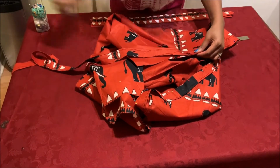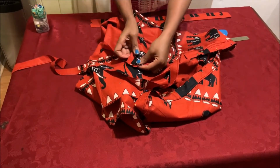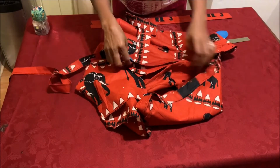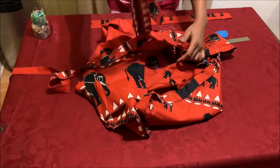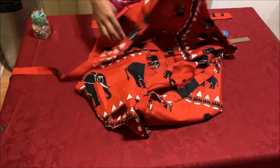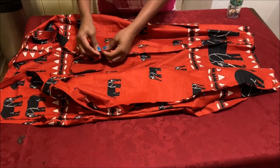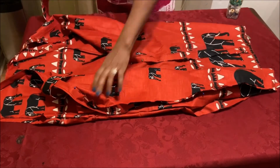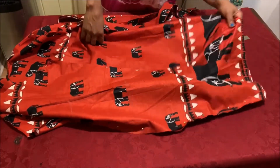Now, when you get to the other side of the waistline, we'll be attaching one of the long ties. So you see how I'm doing it here. So you're going to place it, and then you place the facing over it like this. Okay. So this one will be one of the long ties is going to be on the outside, and the other piece was on the inside. The smaller piece was on the inside, as you can see. So now I have finished attaching it, and then after attaching it, you go ahead and sew it and also top stitch the facing.